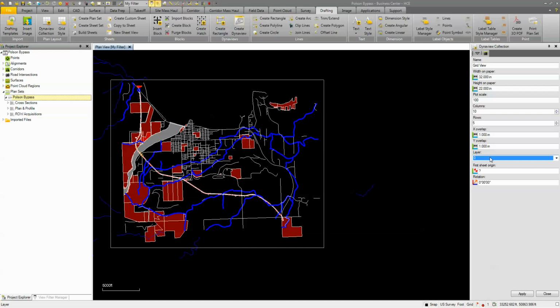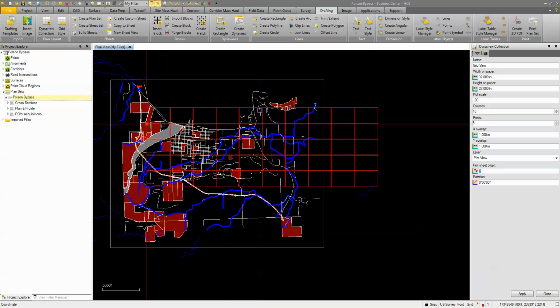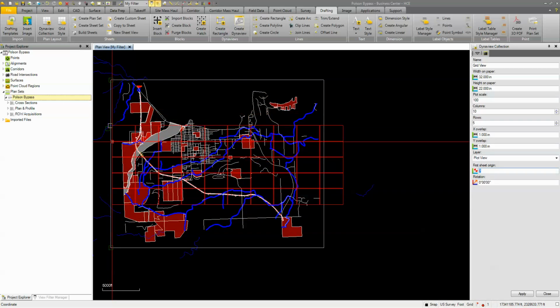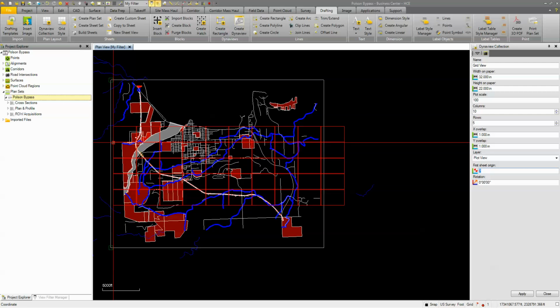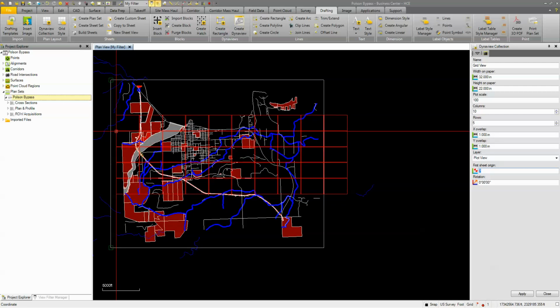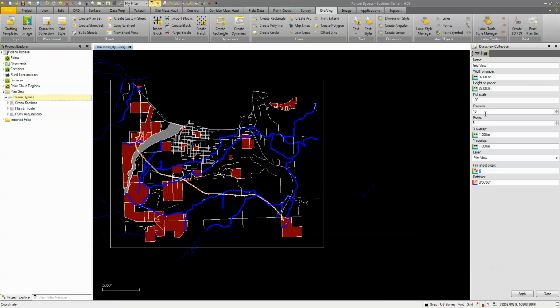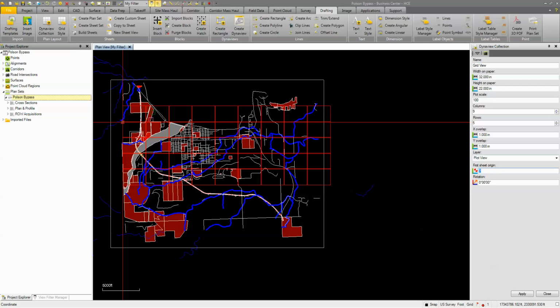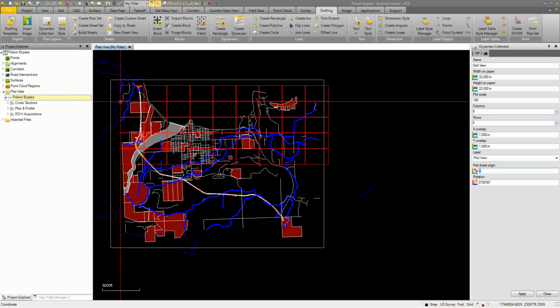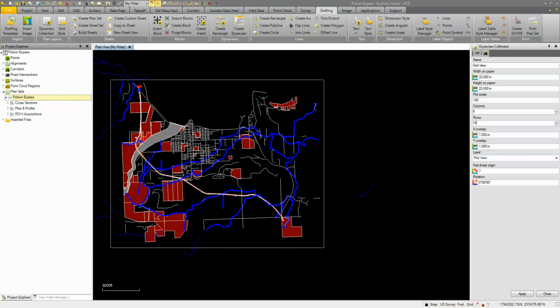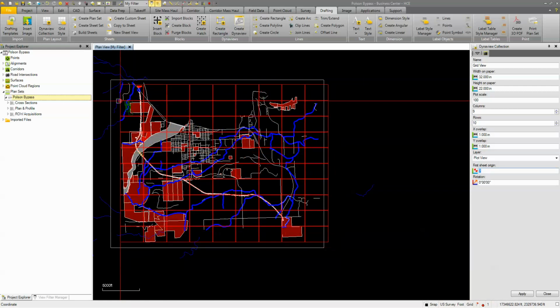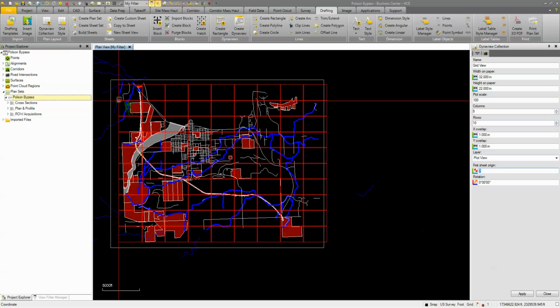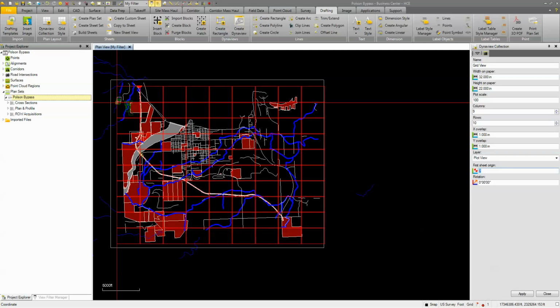That's fine. We can go ahead and put this on plot view, and then we're going to pick our first sheet origin. This gives us an idea of what our site looks like. So we know that we've got 10 columns. Looks like 10 columns is probably too much, so let's kick that back down to 9. And then for the rows, we go back to origin over here. We know that we're going to need more rows, so let's change the rows to 10. We'll go back to our sheet origin, and we can see that 10 actually works for us and encompasses the entire overall site.